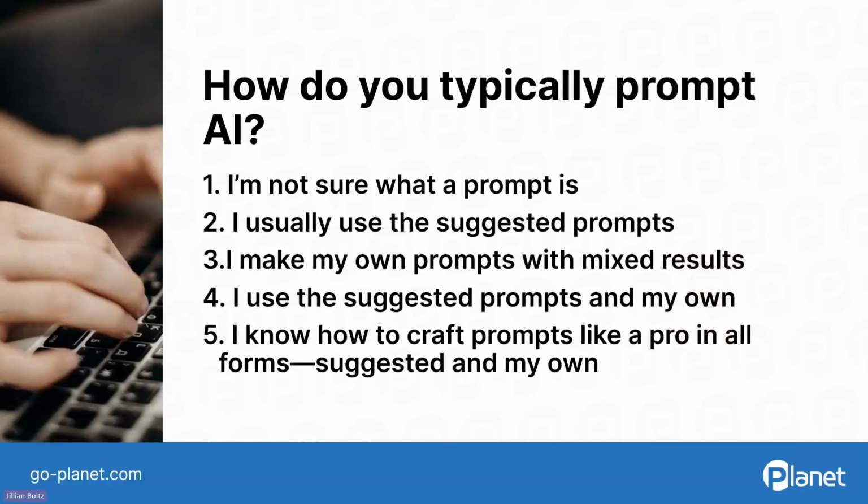I'd love to know, how do you typically prompt with AI? Feel free to throw in the chat what your experience with prompts is. You might feel that I'm not sure what a prompt is. I make my own prompts from scratch. I usually use the suggested prompts that pop up with Copilot. I use the suggested prompts and my own, a mix of the two. And I know how to craft prompts like a pro in all forms, suggested and my own. Feel free to share your experience in the chat. Love to know where you feel you fall on the range there. I'm seeing some fours, which is great. I love to use a mix of both myself.